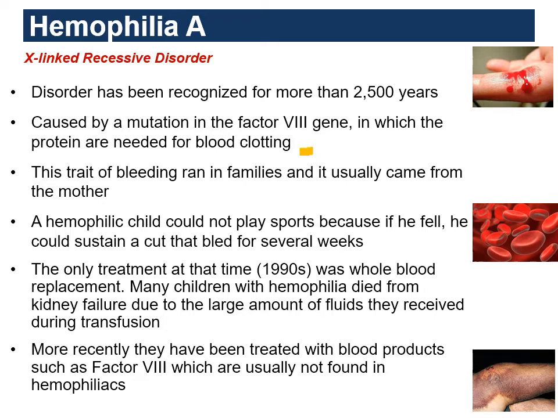A hemophilic child could not play sports because if he fell, he could sustain a cut that bled for several weeks. In the olden days, whole blood replacement was the only treatment. Many children with hemophilia die from kidney failure due to the large amount of fluids they received during transfusion. In the recent years, people with hemophilia usually treated with blood products such as factor VIII, which is not found in hemophilics.